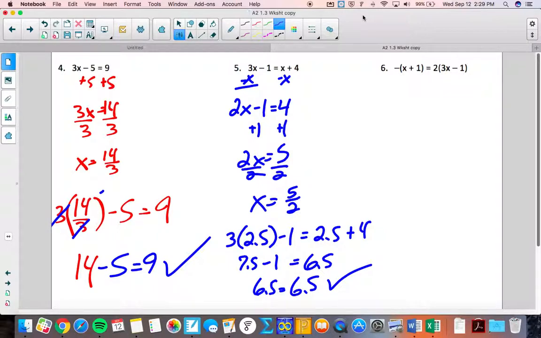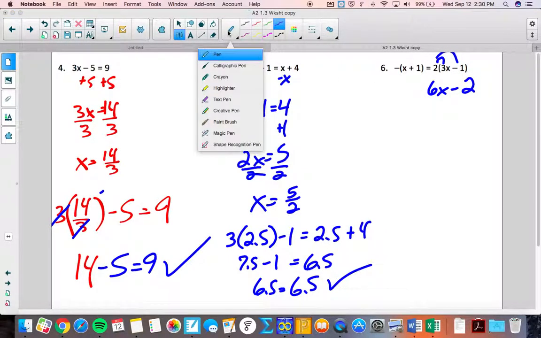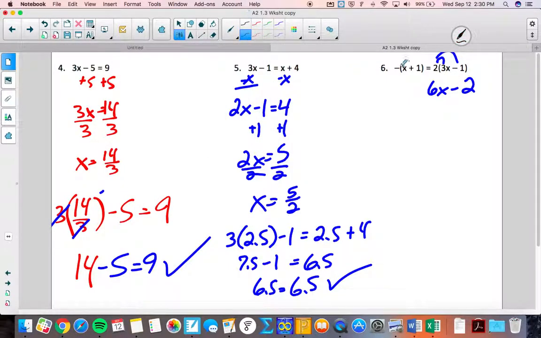Now here, I notice there's x's on both sides, but before I can touch that, I need to distribute the values in. And so on the right side, you're probably like, yeah, definitely got to multiply this by 2 everywhere in the parentheses, so we get 6x minus 2. But on the left side, you have to distribute that -1 in. You can slip a 1 right here if you need to. Essentially, we're taking the opposite of everything inside of there. So we get -x and -1.